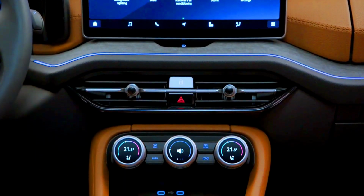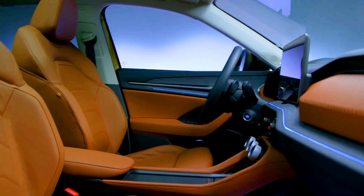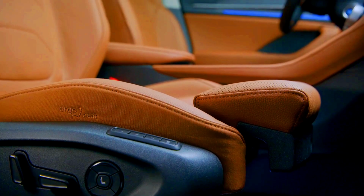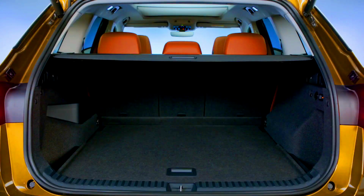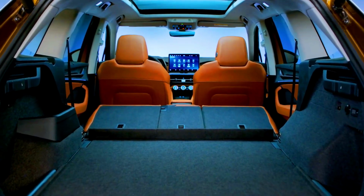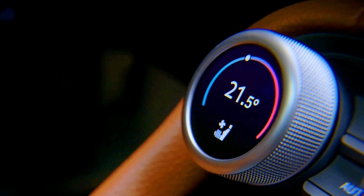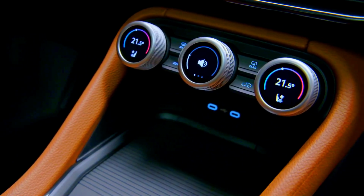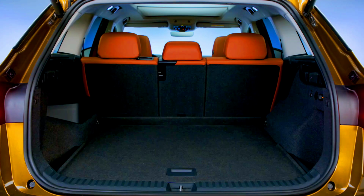If you need more punch, the bigger 2.0 TSI has 201 horsepower, 150 kilowatts, and comes with all-wheel drive, whereas the 1.5 TSI is offered only with front-wheel drive. Those who still want a diesel engine can get a 2.0 TDI with 148 horsepower, 110 kilowatts, and FWD or 190 horsepower, 142 kilowatts, and AWD. Regardless of the one you pick, a 7-speed DSG routes power to the road.